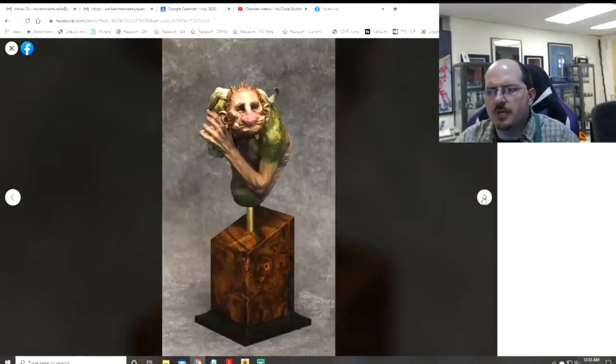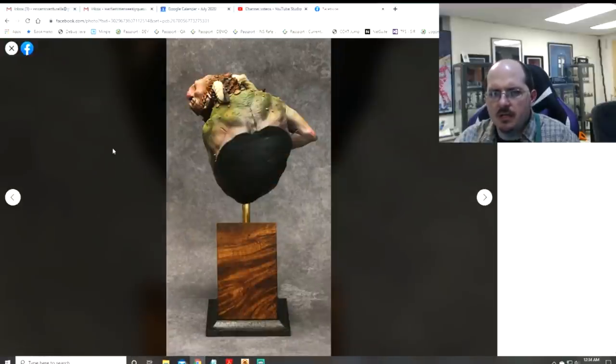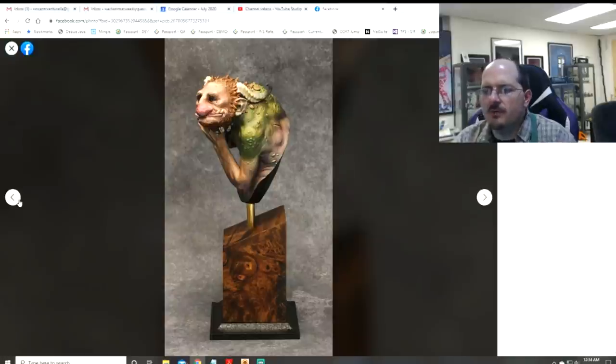When it comes to the green, I feel like the green is a very strong but maybe slightly overwhelming element. I like it. I like the transition. I think it's nice, but it needs to fade out a little more naturally. It kind of ends rather abruptly across the bust. I think it'd look better if it had a little bit more of a slow fade where the green was a little more integrated into the skin.